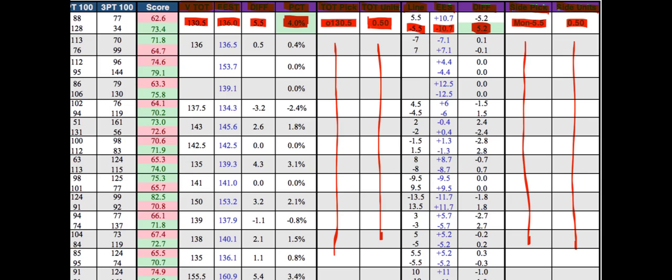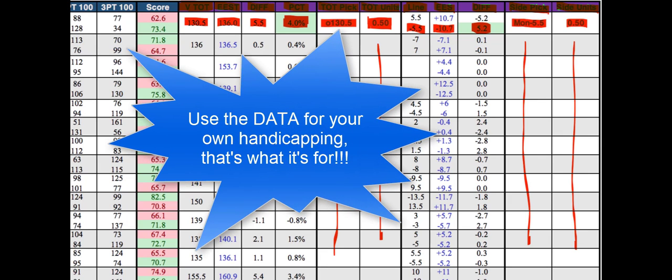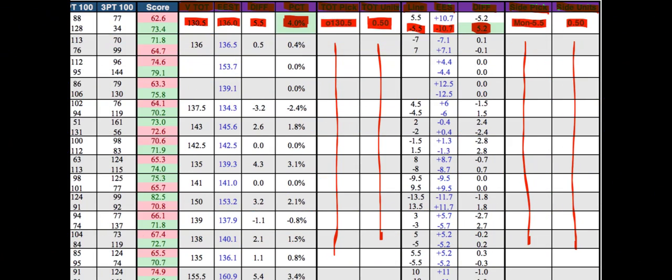It doesn't mean that you can't go into these data sheets and use them for your own handicapping and pick a game by using numbers from these data sheets. I do that quite frequently. I tend to look for my own metrics in these data sheets, and I look at what the market is doing, and then I oftentimes make plays that are not triggered by the model. And so I encourage you to do the same. Use these data sheets for your own purposes.